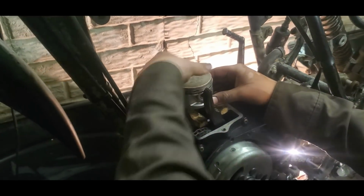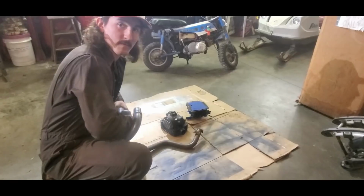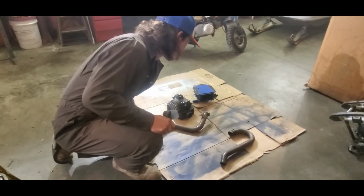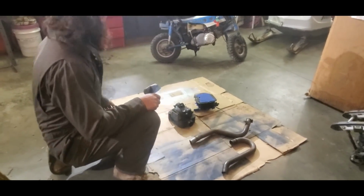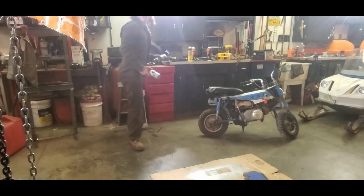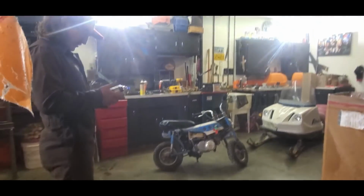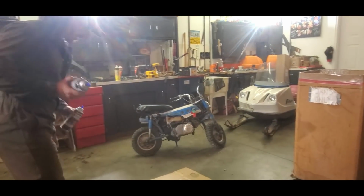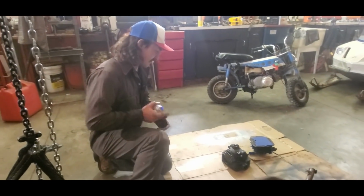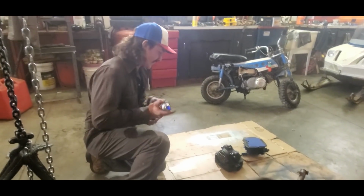If it doesn't, you need to go in and fix something. So I'm going to paint these up a little bit. But now, which one's gray? Primer, got it. So I'm going to spray these down a little bit, clean them up to the best of my ability. I'm not that worried about it, to be honest with you.